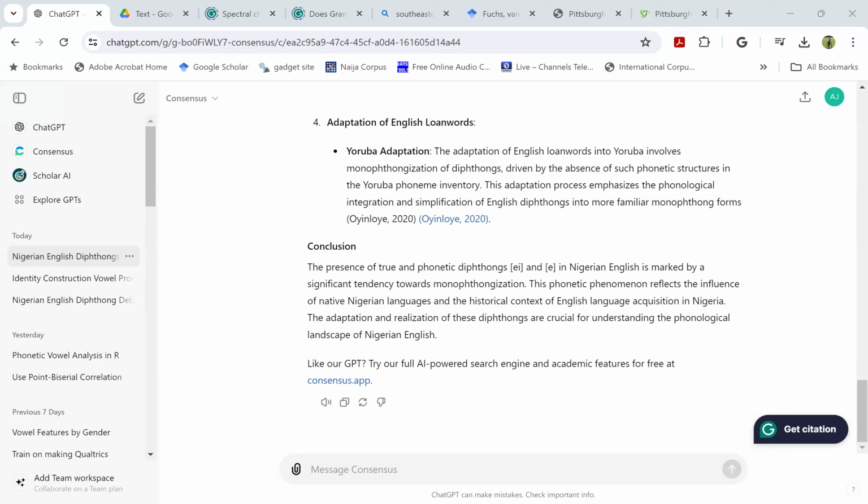So the best way you can do that is to copy your CV. For example, I'm going to copy my CV now. You can remove the name from the CV you are copying. So I can tell ChatGPT to summarize the skills in this CV.